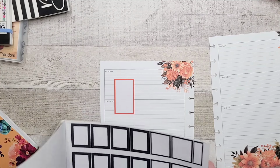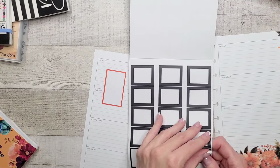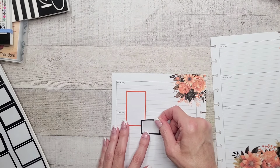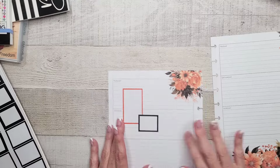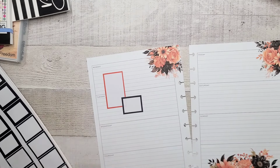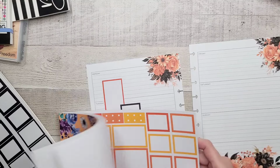I'm going to make something a bit bigger. No, I think we can make this work. Just means I'll have to write really small in this box if anything's going to happen in it. Put that like that. Oh, so cute. I think that's a bit crooked, but we're not going to stress over it. And then we'll come back in here.